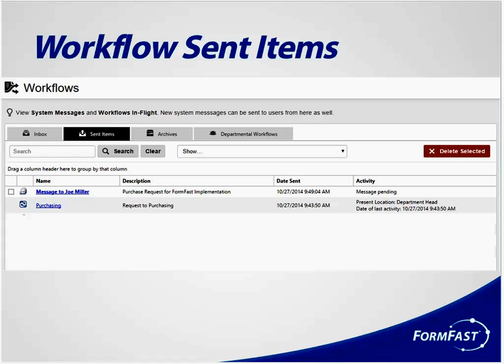I could tell if the workflow is sitting on my manager's virtual desk and also for how long using the activity column in the far right. My manager will also receive an email notification alerting them of a new pending request. So it doesn't matter where they are in the world. They could be on vacation, they could be traveling. As long as they have access to your hospital's VPN network to be able to access FastFlow, they are able to log in, view your purchase request, and also approve it.